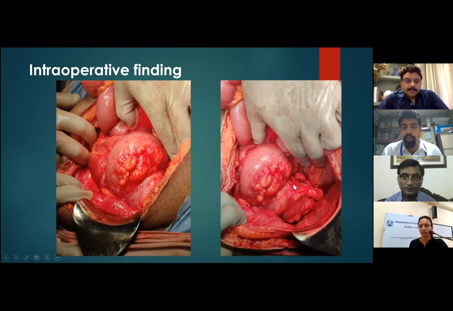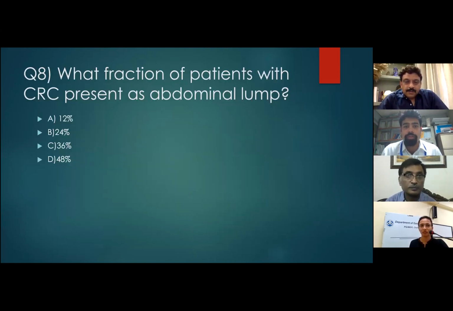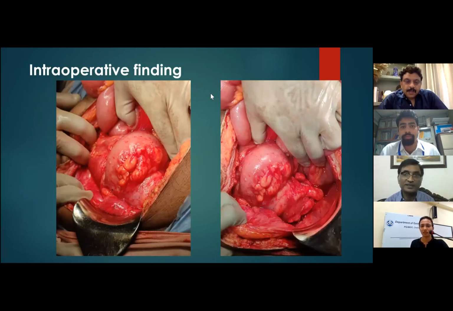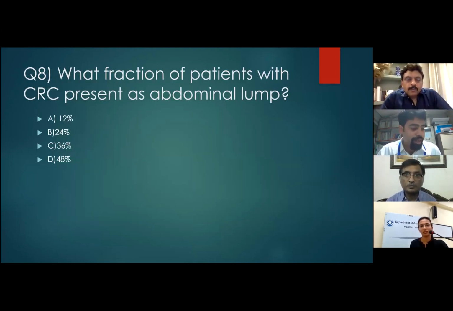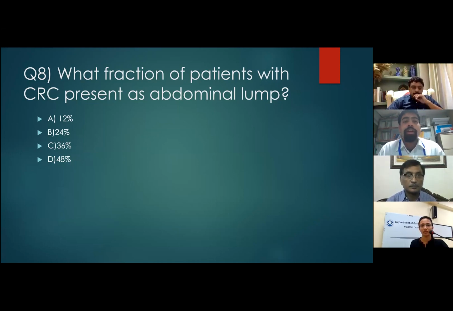Okay. Can we take up any questions from the audience? Or audience poll. Here we have an audience poll. We can't hear you, Anshuman. So what fraction of patients with colorectal cancer present as an abdominal lump? So let's run a poll. The audience are invited to vote. Yogita ji, can you please run the poll?